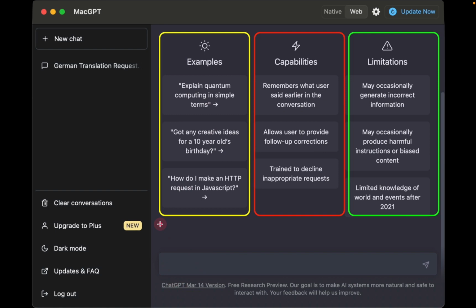The middle section is Capabilities, which refers to what ChatGPT can do. And the third section relates to the limitations, such as generating incorrect information or the limited knowledge of the world and events after 2021.